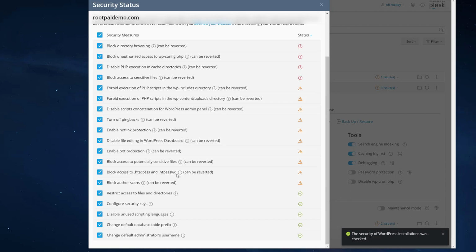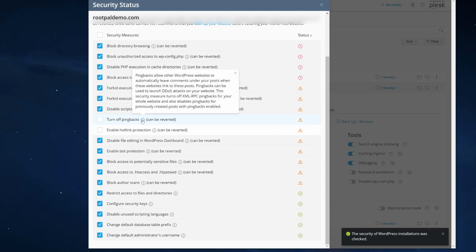So if you're a web hosting company that says, oh, you get 1 terabyte of bandwidth, this is something you want to enable, because they can download a video that's on your website 1,000 times and then you'll hit that terabyte of traffic, right? And your website gets shut down. The hosting company forces you to pay more money. And so that's something you want to enable, the hotlink protection, because that could save you from a resource bandwidth attack. Turn off pingbacks. I don't care if people ping back my website. Yes, it stops DDoS, but a lot of other websites will help you by pinging back to your website. So that's something you don't really need.